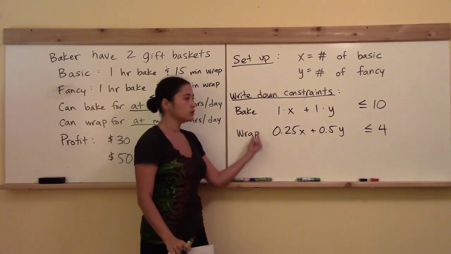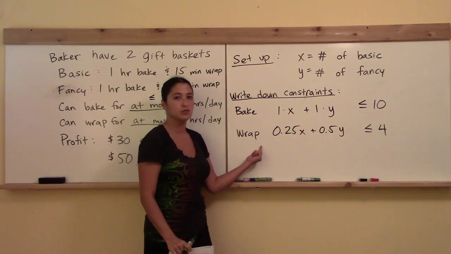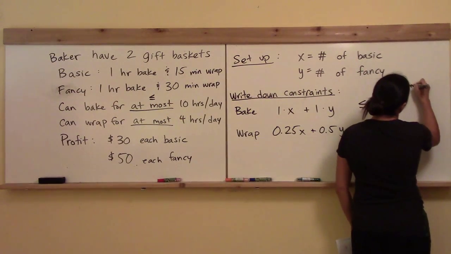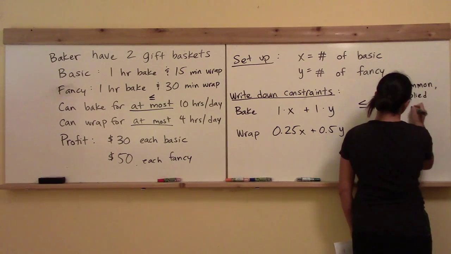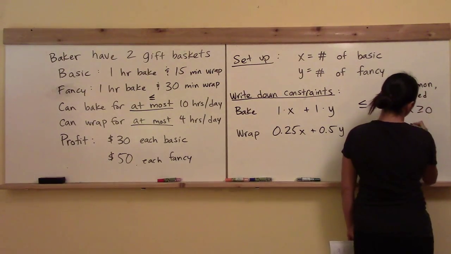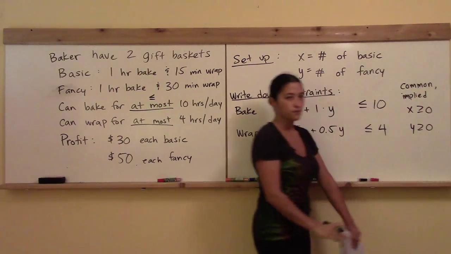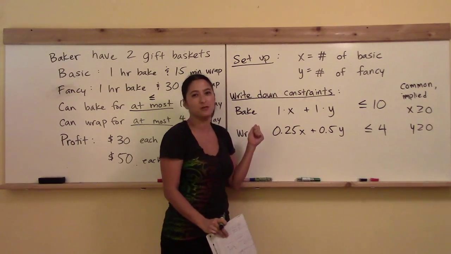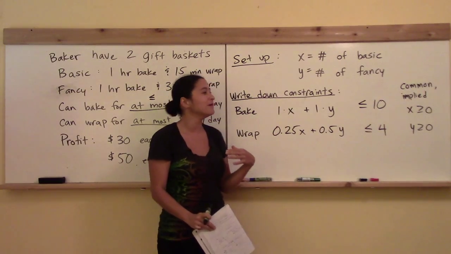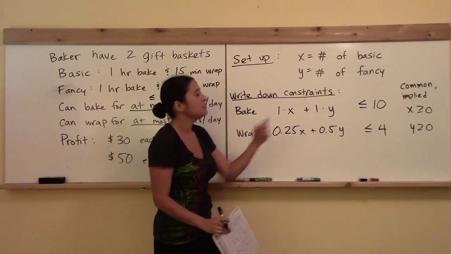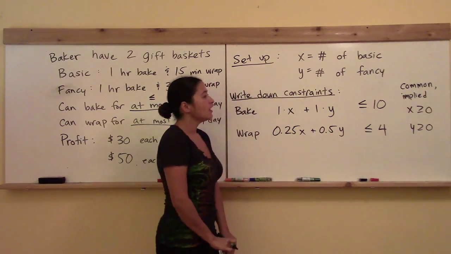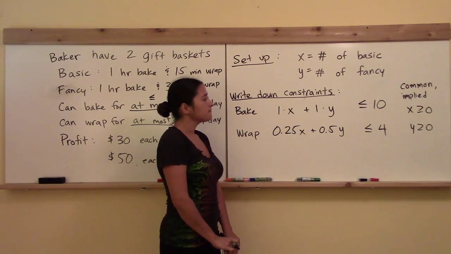Now I've formed two linear inequalities, which I will seek to graph in the plane. And then also we have the very common and also implied. I didn't even say this, but this is implied. My x should be greater or equal to 0. My y should be greater or equal to 0. Remember those from the other part of the lecture? How many basics am I going to make? -2? Someone's going to come by and drop me off a couple? I wish. That's not going to happen. So usually the domain on word problems is that you're going to have non-negative numbers for your x and y.